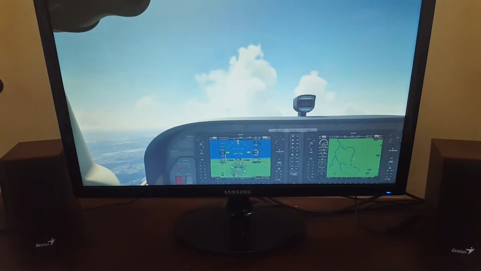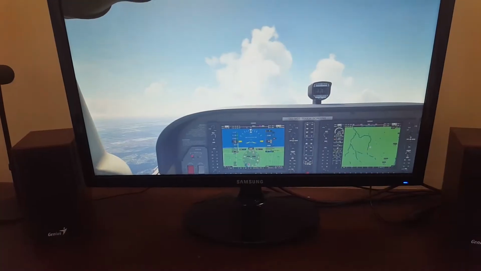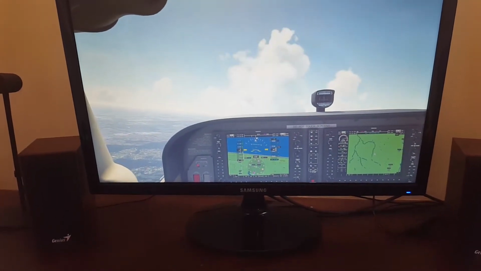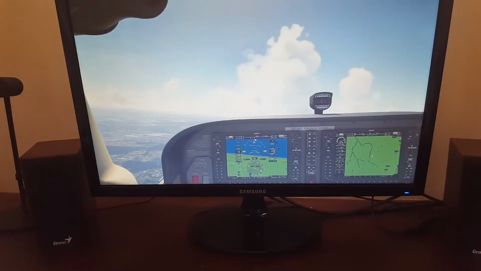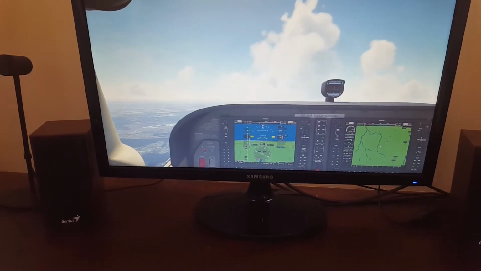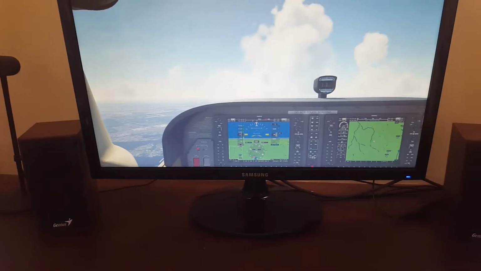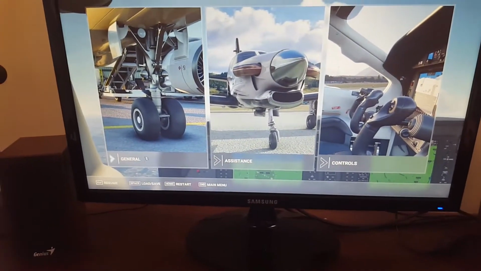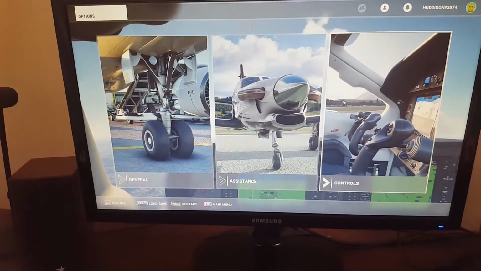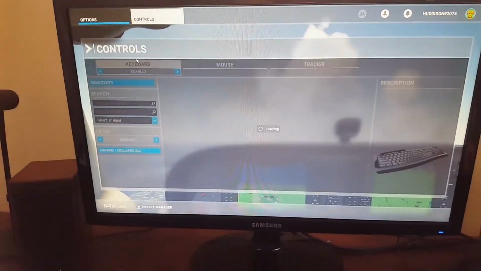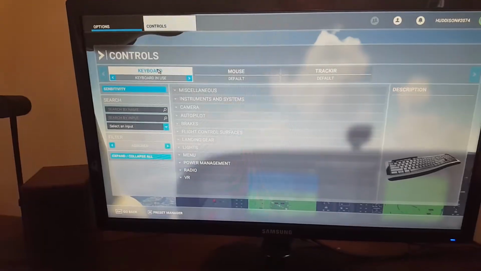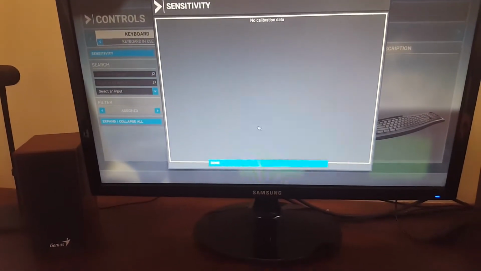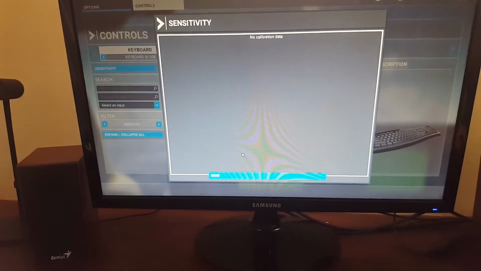Now there's no way around this. The controls on your flight controls, so if you're moving your aircraft left and right and up and down, are highly sensitive. You have to tap the controls. I'll go full screen in a moment, just bear with me. But if we go to Escape and Controls, and make sure you're on the keyboard that you're using, under Sensitivity, you cannot set the sensitivity of the keyboard.